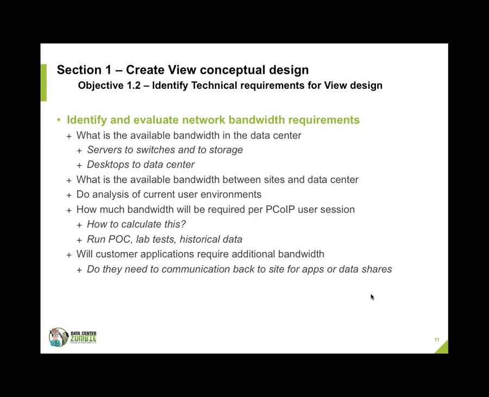So maybe they're all physical PCs today, and they have local servers or apps in their remote site, and then they also go to the data center for some. If I take the PC essentially and move it back to the data center via virtual desktop, I've got that bandwidth to account for. But if they have to come back to the remote site for a file share or an application, that's not ideal. So can those items also be moved back to the data center, or how will that change your bandwidth equation? And that's fairly common, I've seen.